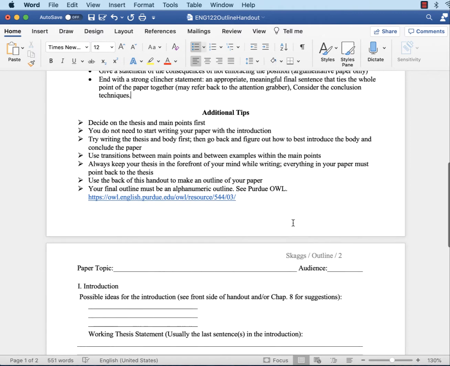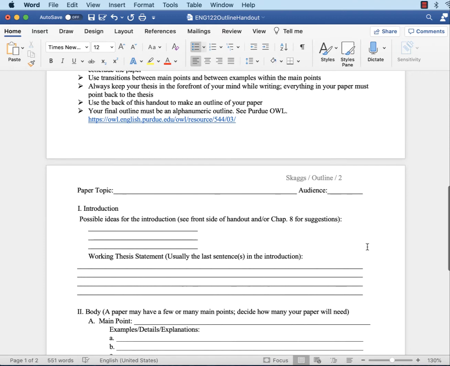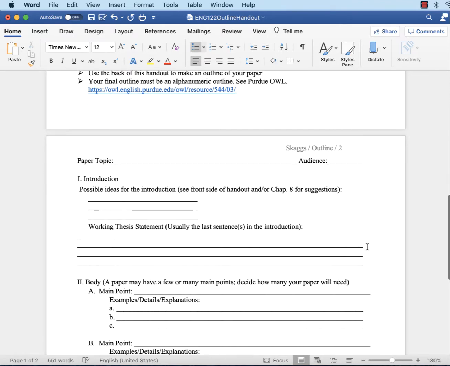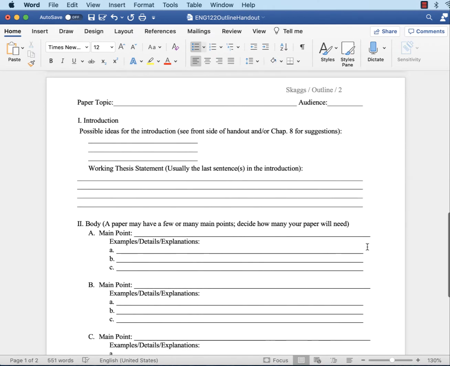I'm going to give you an example of how to write one, but first I want to go over the worksheet because this is where you start brainstorming. A lot of times students just want to sit at the computer and type, but it's important that you give yourself a chance to kind of play with the best way to organize your ideas. And if you handwrite it, usually there's a mental shift and you feel more able to change it than once you type it out. But however you fill out the worksheet is fine.